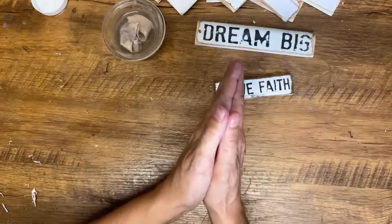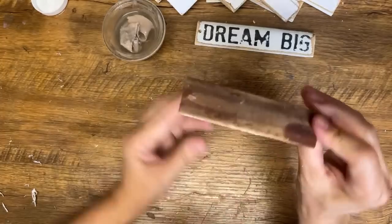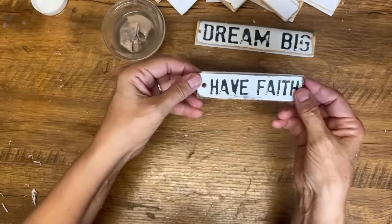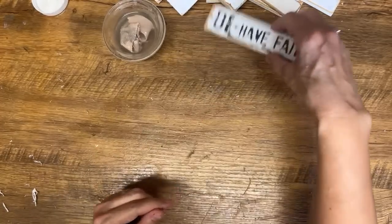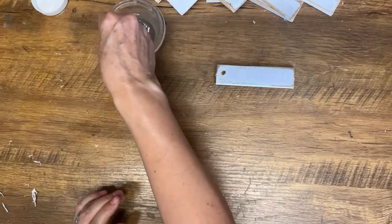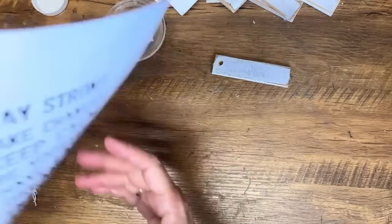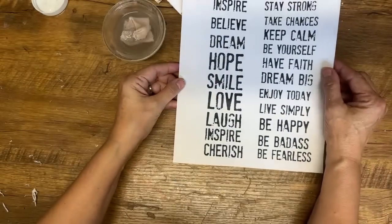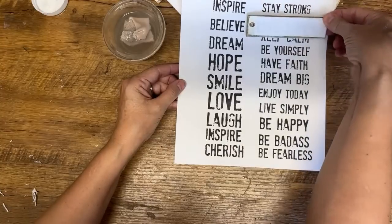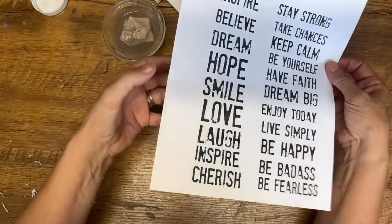You can see that's all rubbed off — that's it, that easy. I didn't even paint the back of these; you don't have to if you don't want to. I kind of like the rustic feel of it, so I left them unpainted — plus it cuts down your time. If you're just joining, this is the graphic I'm using. Every one of these can be turned into a separate tag; you can see I've sized them to fit. If you're doing this it has to be reversed, but there is a reversed file in the Etsy store.